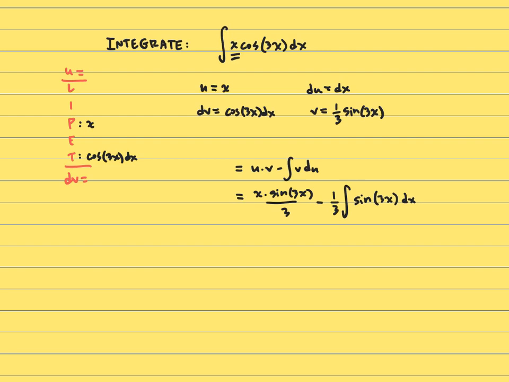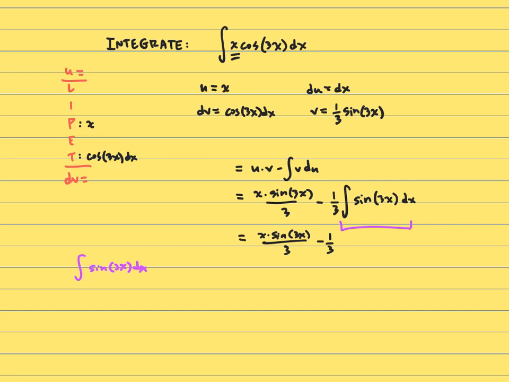And of course, the derivative of cosine is closely related to that. So what I'm going to do is rewrite, no change here in this first term, and I'm going to place a negative 1/3 here, and then I'm going to integrate, let's go purple, this. Okay, so let's integrate to the side, sine of 3x dx. Okay, so you could do this a couple different ways. You could use a u-sub.